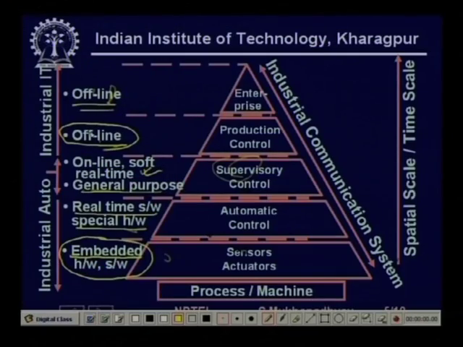Similarly for enterprise level. So, at these two levels and to some extent at the supervisory level, we are not so close to hardware. We look at the process as an abstract entity and we take decisions about them, we analyze the performance, and we also monitor them. In that sense, the layers from some parts of supervisory control as well as production control and enterprise control, I would like to term as industrial information technology rather than industrial automation technology.